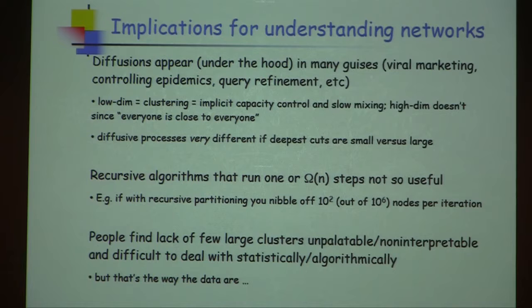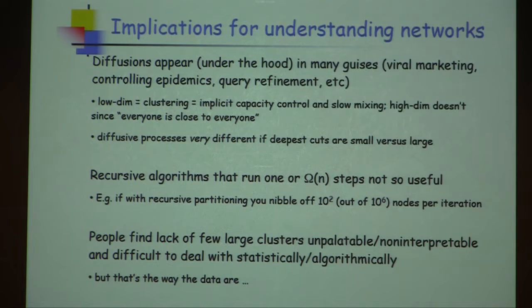Query refinement. You're at an internet search engine, and you might not bid on just this phrase, you might bid on this phrase and phrases like it. What does it mean, phrases like it? How do you define it? You look at the corpus, you define the similarity notion, and you diffuse a little bit. And so on and so on.